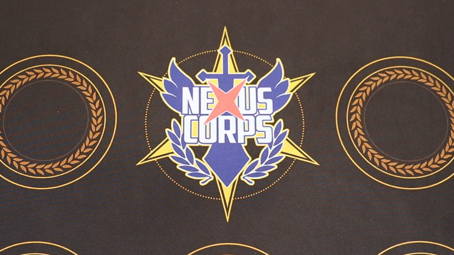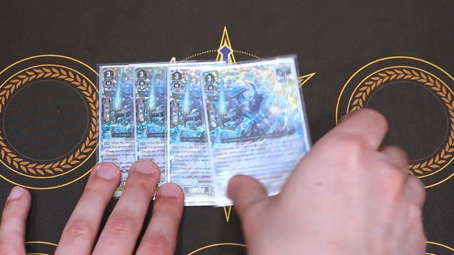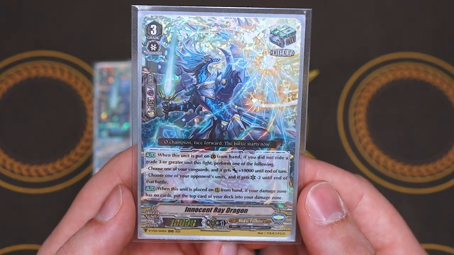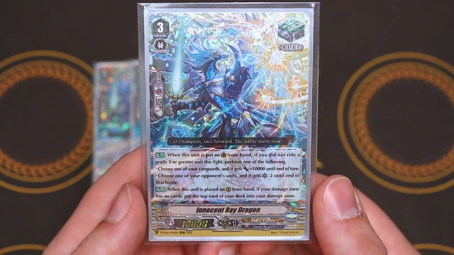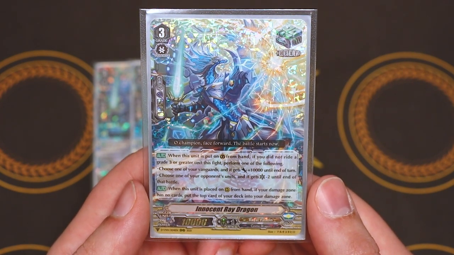All right, so now we're on to our normal units, starting off with our Heal Guardians, Innocent Ray Dragon. So all the Heal Guardians are the same, but I'll go into this one. It is when this is placed on guard from hand. If you did not ride a grade 3, you can do one of the following. Give your van 10k for the turn, or pick an opponent's unit that's attacking and it gets minus 2 crit until the end of the battle.